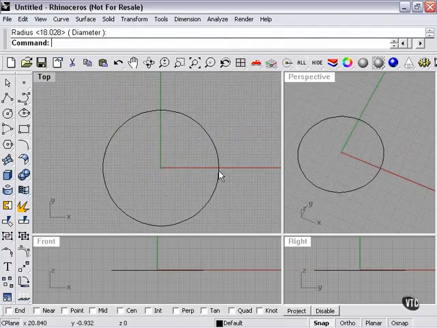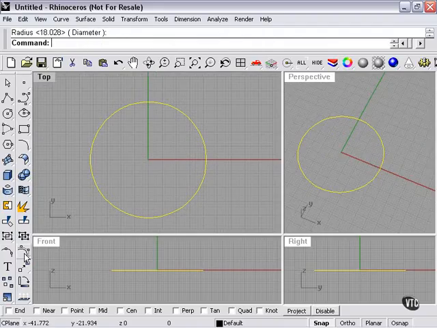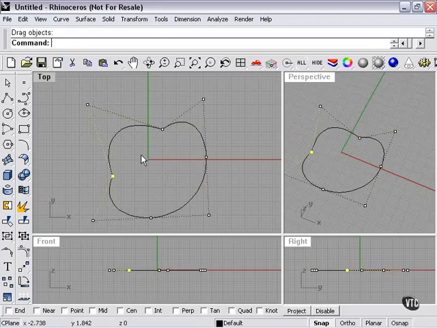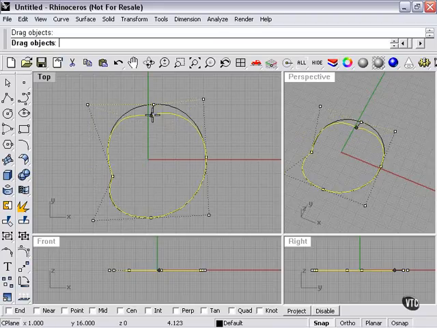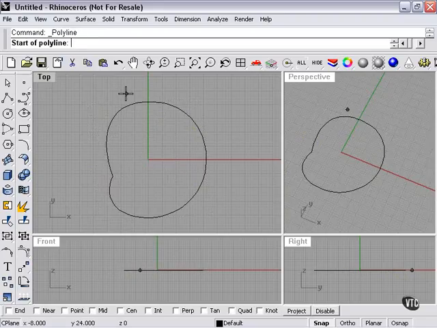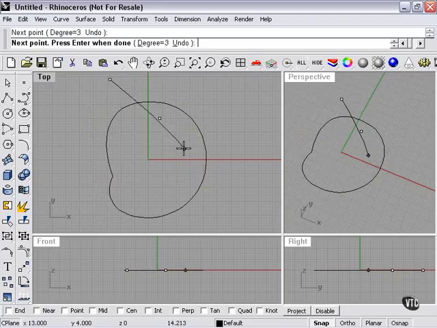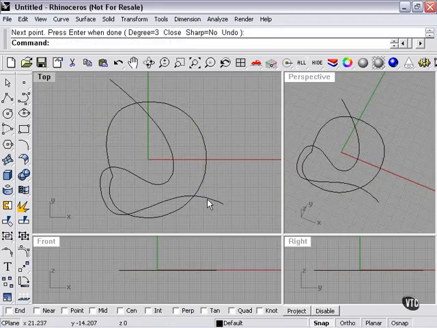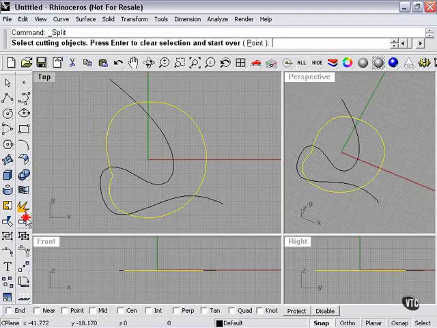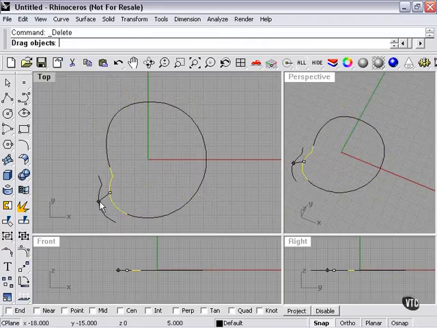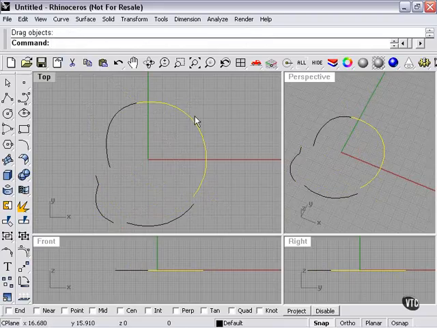So again, if I create a simple line, I can turn on my control points and I can manipulate the shape. But even if I were to select one of these and press the delete key, all that's going to do is simplify my shape. It's not going to cut into the shape. For that, I'll need a splitter of some kind, and it can be anything. I can use a very elaborately curved shape like this. Select here, press split, select cutting object, enter, delete, and again, here we have our sections of what's left.